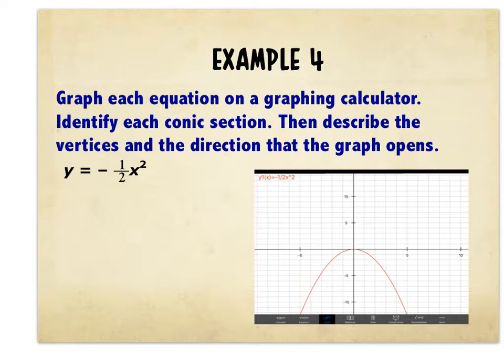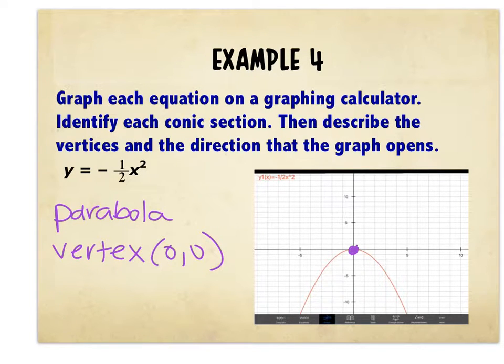All right, so I put this into my graphing calculator as it is, and I got what kind of shape? Parabola. Why should you have been able to tell me before you even graphed it that it was a parabola? There's only one squared, right? The y is raised to the first power. Parabolas are the only ones like that. Either the y or the x is going to be squared, not both. So then it says, describe the vertices. Remember, the vertex is where it changes direction, from going up to down or down to up, which in this case is right here at (0, 0). And the direction of the graph, does this open upward or downward? Good.